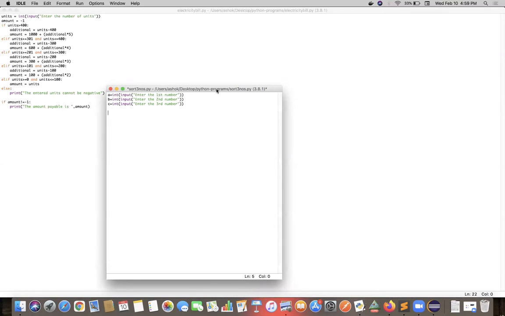So next, what I'm going to do is, if by chance A is greater than B, our focus is to make the smallest of these three as A, right? So if A is greater than B, the first number is not in place, in the sense the first number is not the smallest. Then make sure you swap A and B. As I told, in Python you can do it like this: A, B = B, A. So A and B are now swapped.